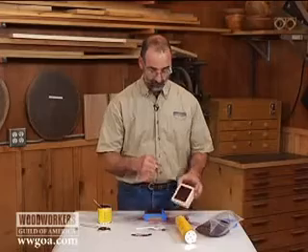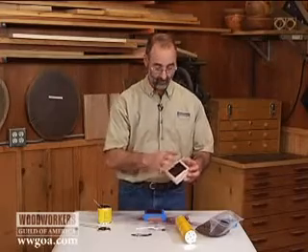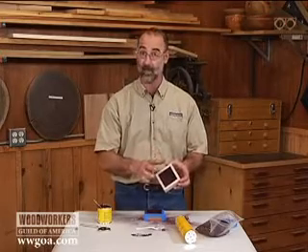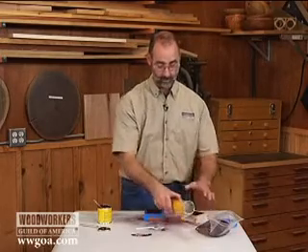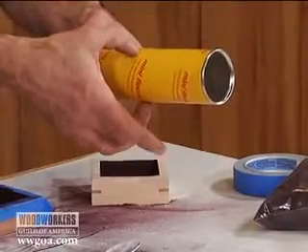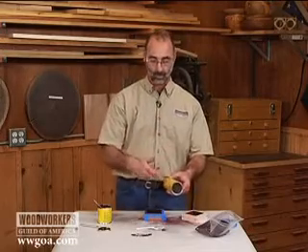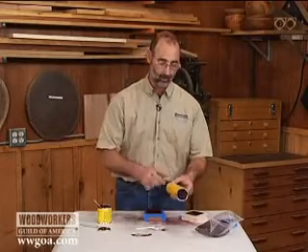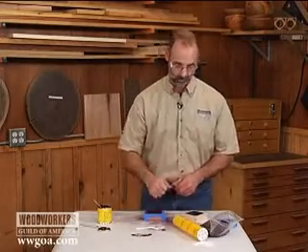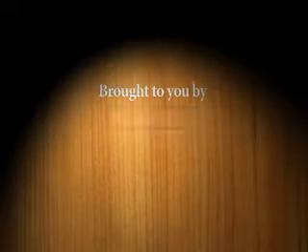That's going to leave behind a nice uniform coating like this one that's already done. It's a great way to get a velvet look to the interior of your project — a really nice finish. It's available in a lot of different colors. Just make sure you match your adhesive color to the flocking color. It's also recommended that, because you want to be color specific, you get a tube for each color you're going to apply, so particles don't mingle into another color. One tube per color, one glue per color — very easy to do. Try adding this to one of your projects; I'm sure you're going to like it.